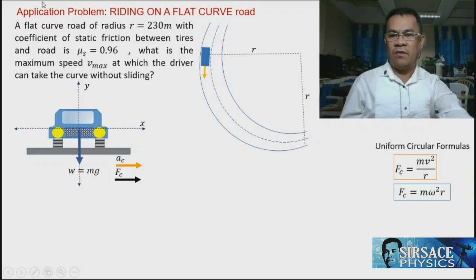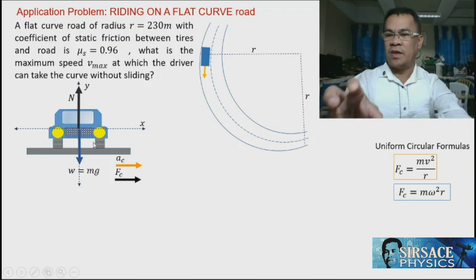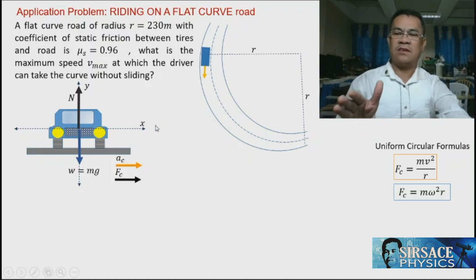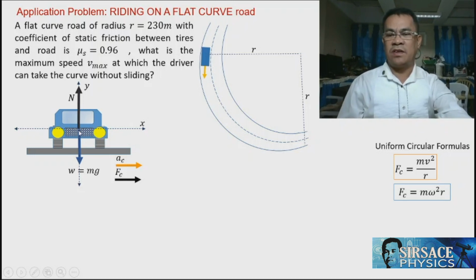Now, next move is to identify all the forces on the car. We have weight, which is always present because of the mass. It is the mass times gravity. Then since there is contact between the tire and the road, there must be an upward force, the normal force, the force between the surface and the car. What else? Friction. Now the question is, where is the direction of friction? Take note, we did not analyze the object moving towards you. We analyze in 2D only. We have the x towards your right or left, and we have the y upward or down.